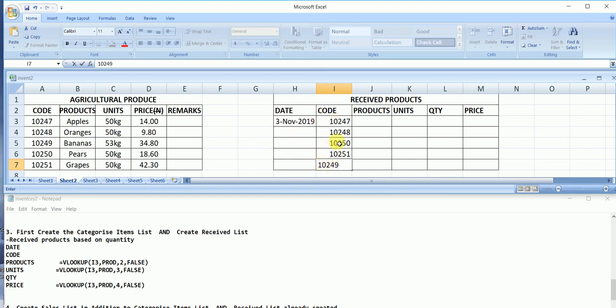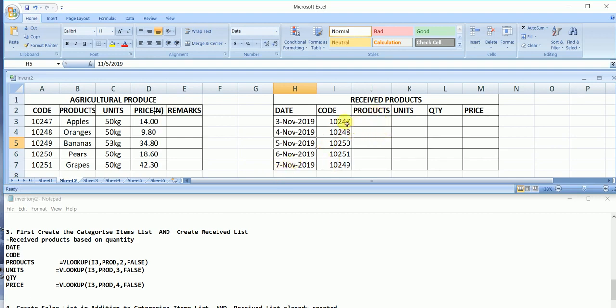It doesn't matter the order, but whatever item you receive, you have to specify the code number. Was it the same date? If it all happens today, you can just drag down, the system will repeat the dates for you. We can adjust the dates to suit whatever you want, but let's just leave it the way it is there. So I now have my code number.